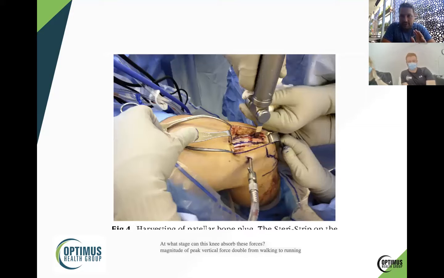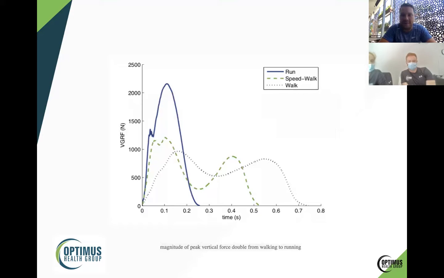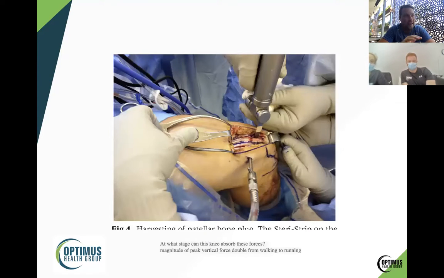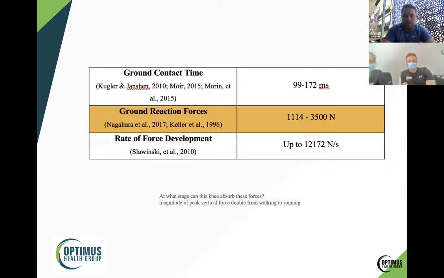So the question is, again, with this lovely picture: at what stage can this knee, which was like this, let's say 10 weeks ago, absorb these forces? That's the question we have to ask ourselves. This is also why I love being in surgery, because it gives physios a real appreciation of the physiological damage that the surgery does in an ACL reco. So at what stage can that knee absorb these forces?